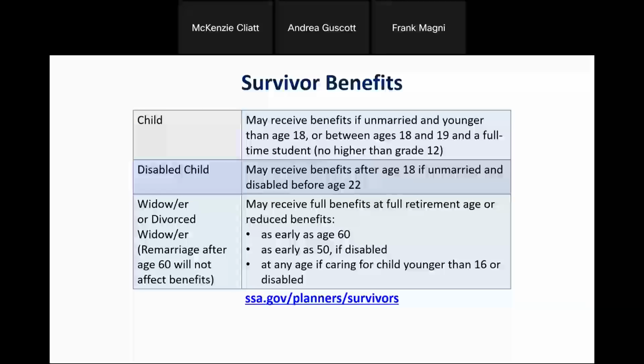This is in some ways why somebody might be getting benefits as a child, or in this case, as an adult, but have the ability of collecting benefits from another working record. The design there being they hadn't had an opportunity in their life to create a working record. If an individual is getting benefits off of a survivor record, the needs-based portion that was associated with SSI is not associated with these types of benefits. So survivor benefits in many ways can be disability benefits for an individual beyond age 18, but not have those financial elements that determine eligibility.